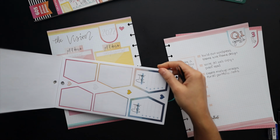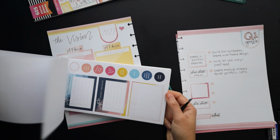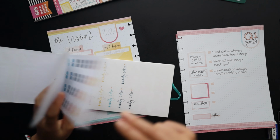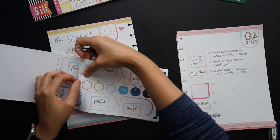I thought there might be some more quotes or something in the Colorful Boxes sticker book, but there really wasn't much. So I'm going back through into the Happy and Kind sticker book, hoping to find something that might match up and make sense.